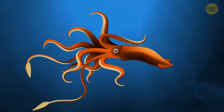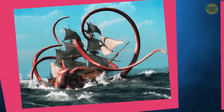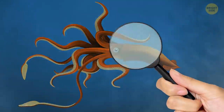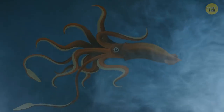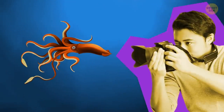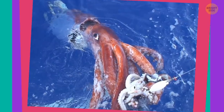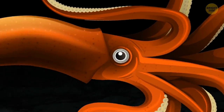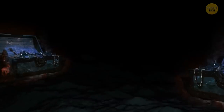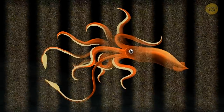Diving back into the water, we have the giant squid — a behemoth that inspired lore of the kraken. This creature remains a mystery to scientists, as their inhospitable deep-sea environment has made them hard to study. The only research scientists could do was from rare specimens that washed up on shore. In 2004, researchers in Japan snapped the first picture of a live giant squid. Two years later, they managed to bring one up to the surface. Because they live so deep in the sea, their eyes are the size of a beach ball — they can see things in the darkest places of the ocean where other creatures would struggle to see anything at all. To this day, the giant squid has never been caught or kept in captivity to be studied in full.